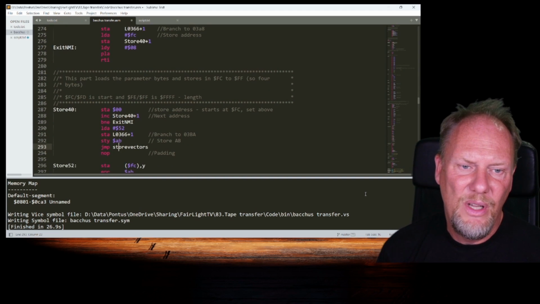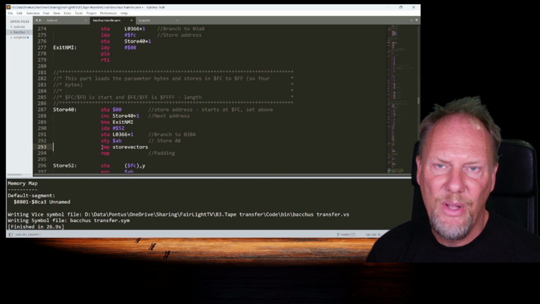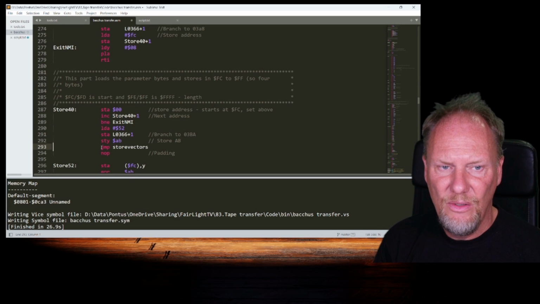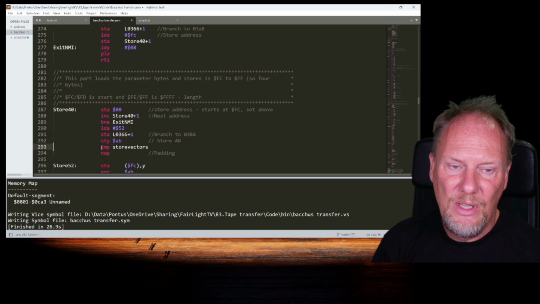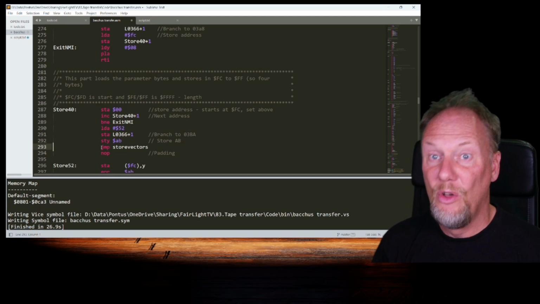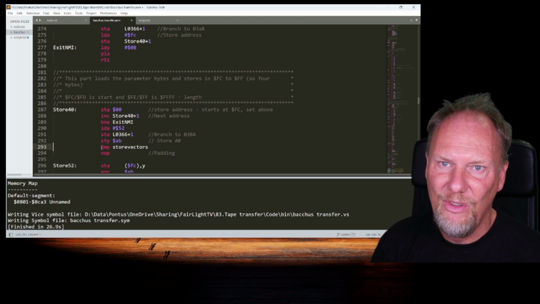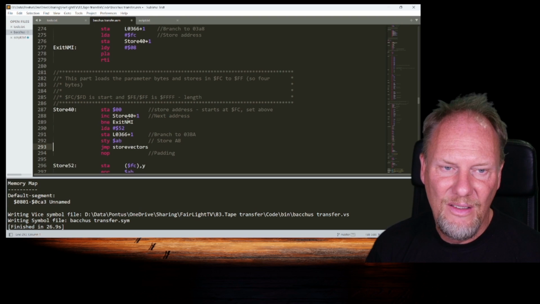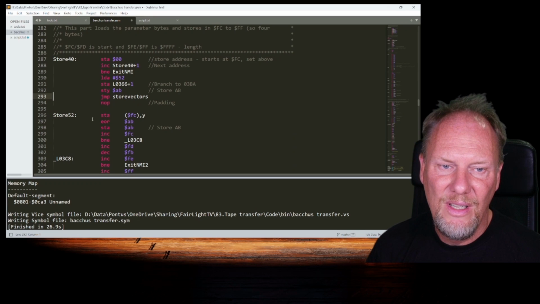Yeah, and here is a bit of a thing where I injected something. So store vectors, when this happens, it has loaded the values of FC, FD, FE, and FF from tape. And when that is done, it goes into a new mode where it starts loading using those parameters. And I'm going to try to explain what these 4 values are. FC and FD, they are very logical. That is the start address of loading. So as soon as you have loaded all of them, it will go into this where it starts saving to that address.